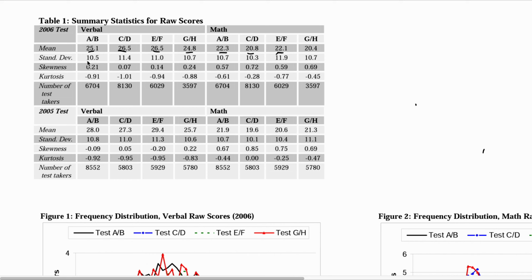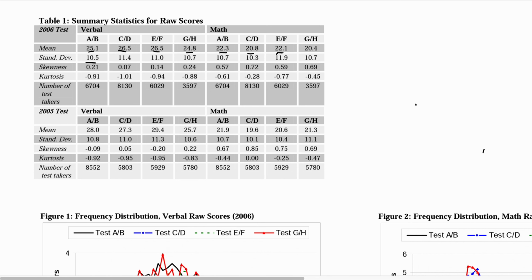I guess the other thing to note here would be the standard deviation. Basically the standard deviation tells us how spread out the data is. The standard deviation being 10 kind of means that if you were to score 1 standard deviation above the mean, so that would be 35, that would be pretty good. And 2 standard deviations above the mean, like 45 questions correct, that would be really good. So yeah, that's sort of an interpretation.